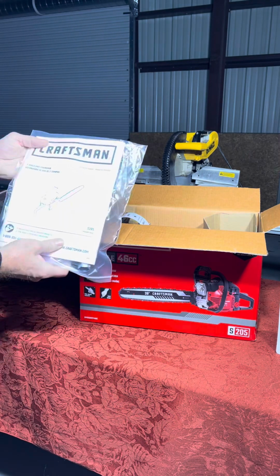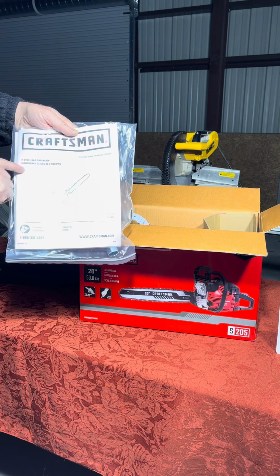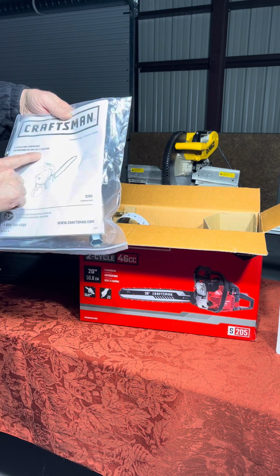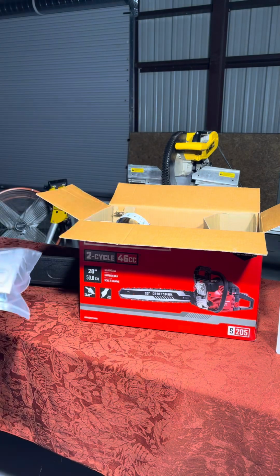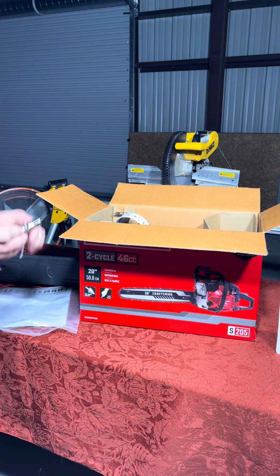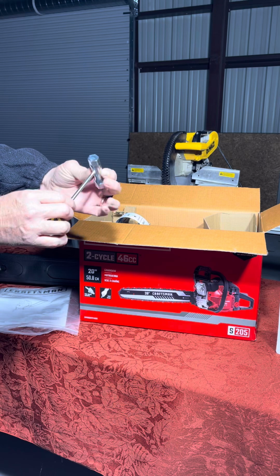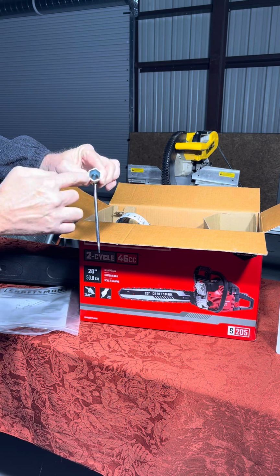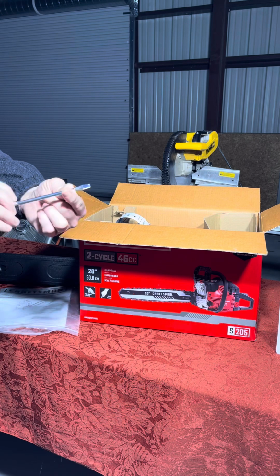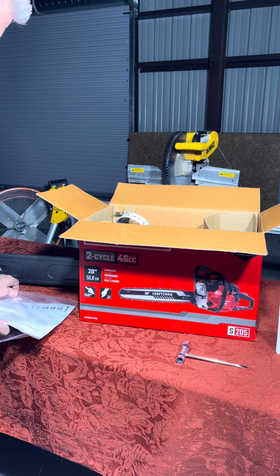But here's your Craftsman operator's manual of operation, and then it says 2-cycle gas chainsaw, and it appears to me that we must have this in a couple different languages. Let me open it up real quick and we'll take a look. I'll give you another view of that tool. So this little tool is inside there. It fits the nuts on the side of that chainsaw bar, and then this is, I'm sure, your spark plug end right here, and then this is your screwdriver, and it'll go into the chain bar and loosen or tighten that chain. All of that will be described here in the instructions, I'm sure.